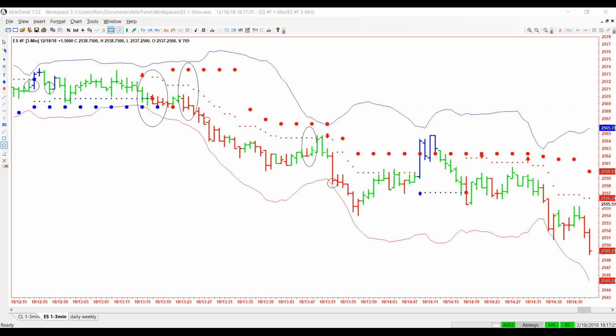Nothing but red bars. If you have solid red bars, don't even think about getting out, especially as strong as the downtrend's been. Oh my, the downtrends have been 10 times stronger and more profitable than the buy signals. The sell signals, because of this very strong downtrend in place, there's hardly any sellers out there. No buyers. Everybody's selling.